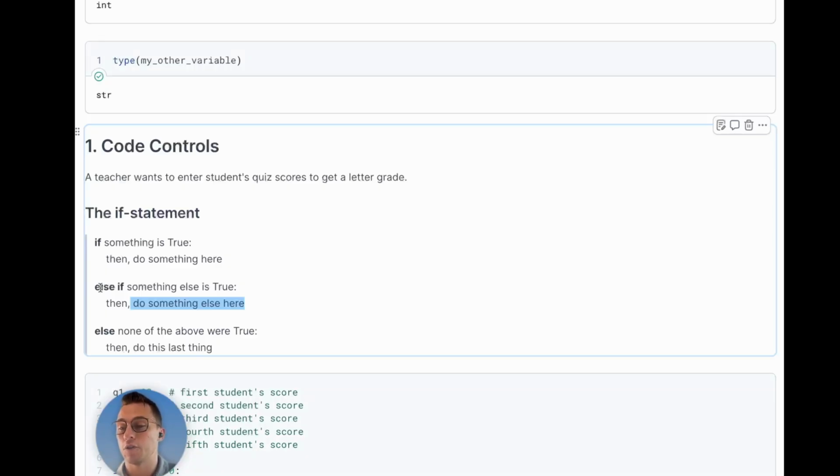Now, if neither of those first two are true, then we get down to the last else, which is like a catch-all. So you say else, if none of the above were true, then we do this last thing. Now, the way it works when you chain these things together with if, else if, you can have many else ifs, and then finally an else. The way it works is once the first thing is true and you go into that part that's underneath, indented, you don't run any of the other checks. So in other words, if the first thing was true, we would then run this part I've highlighted, the part underneath that's indented, and we would never get to these other 4 lines of code.